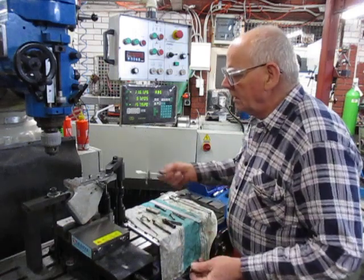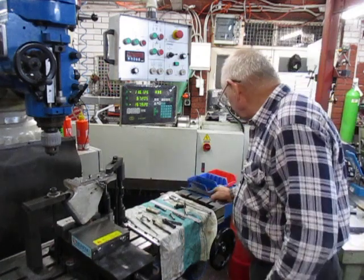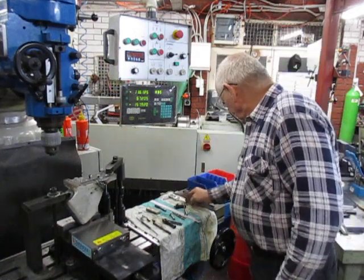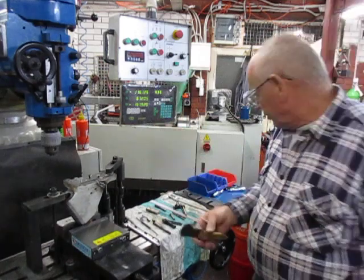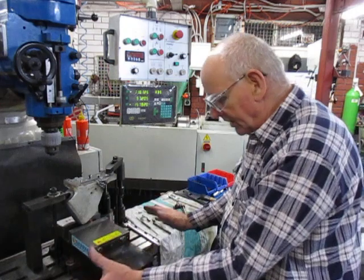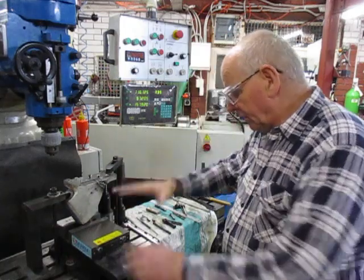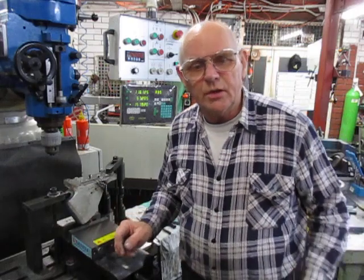Allen key, chuck key, the key for the ER40, our digital vernier, a little brush. We had rags over the whole area here to capture the dust, the filings and the cuttings from the casting, because we didn't want it in there, and all those rags have been thrown out. They were sacrificed.